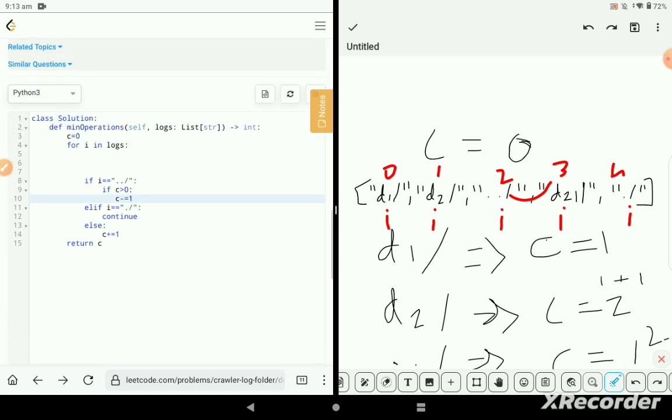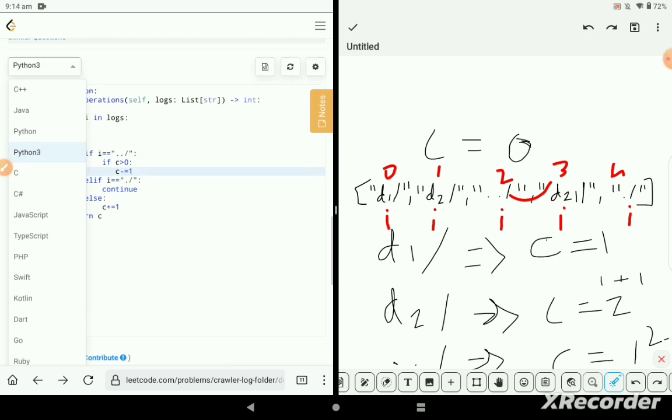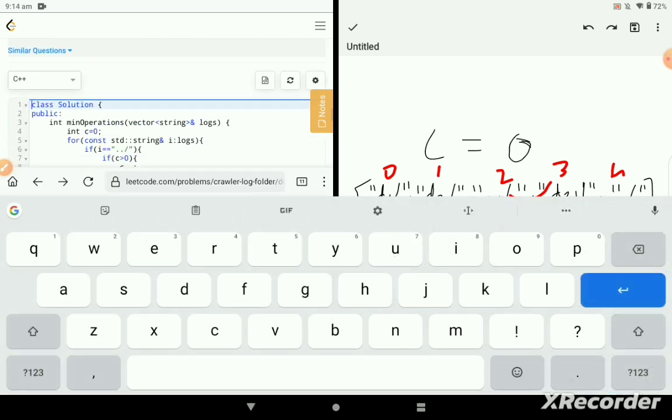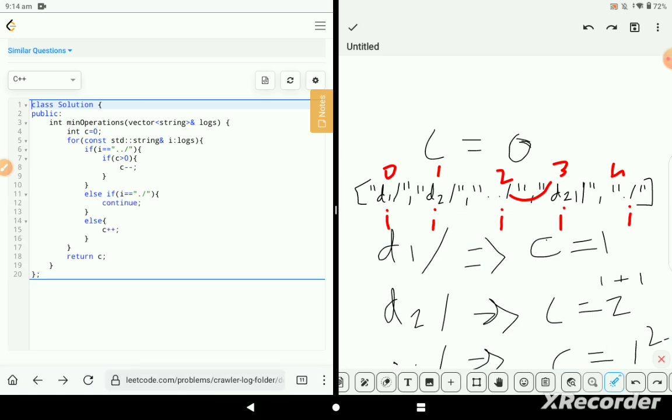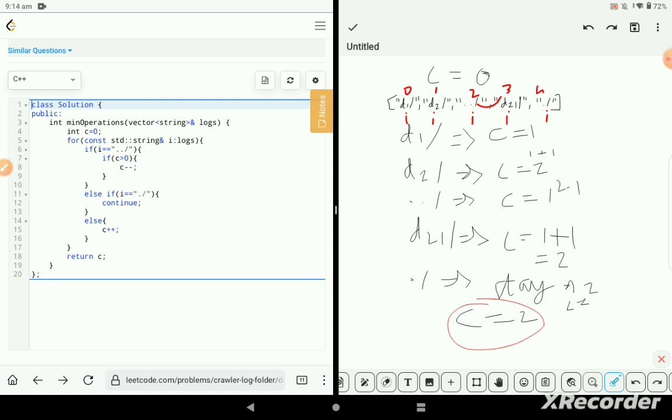Yeah, okay, so this was all for today's LeetCode problem of the day. I think you have understood this Python code and also the C++ code. Both the syntax are the same. You can understand it by stopping the video. Also, if you have any doubt, you can ask me in the comment section.